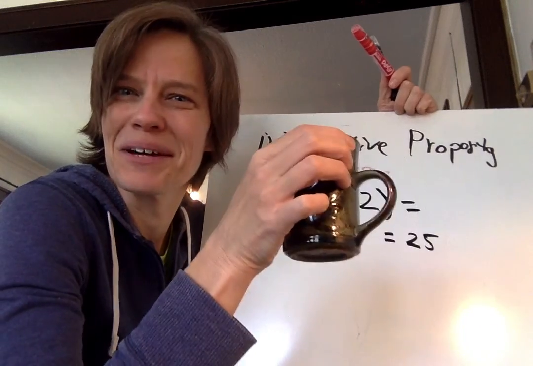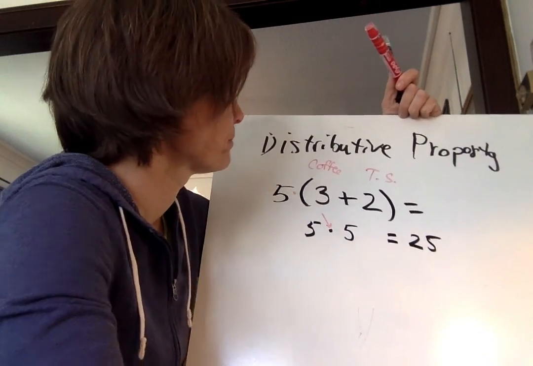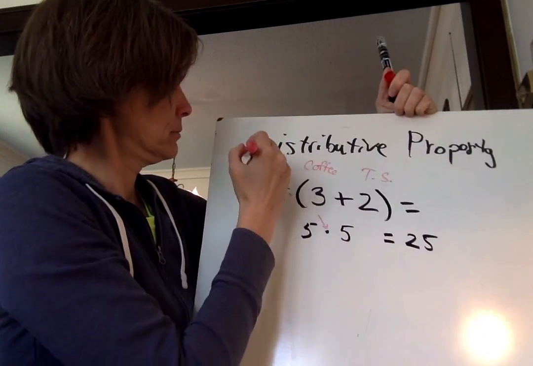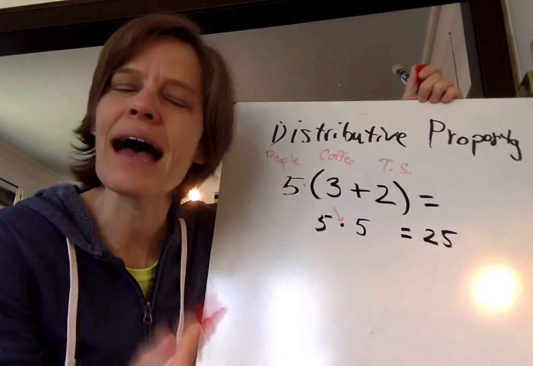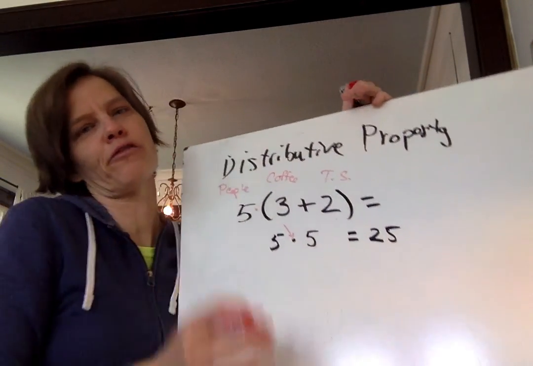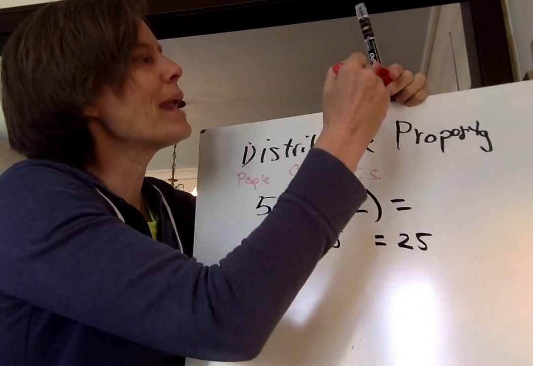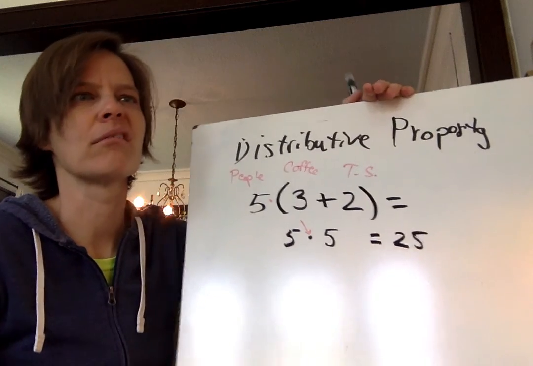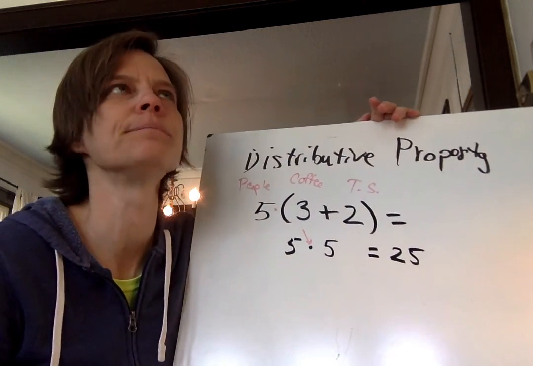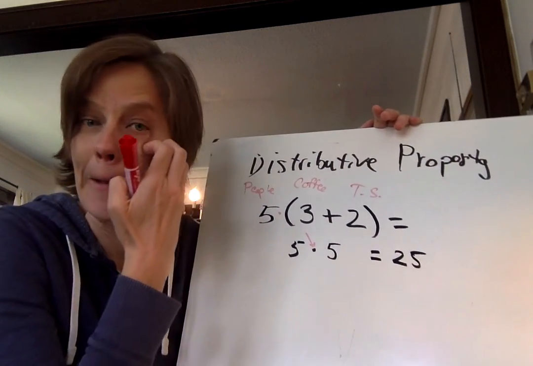Okay, there's one of the cups of coffee. All right, so coffee, toaster strudel, people. So when we have this idea, it's simple for us to count, right? But what happens to us is when we get to just the pure number part, we're like, what's the point, right? We as people don't quite get it.